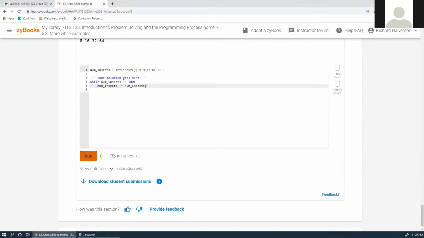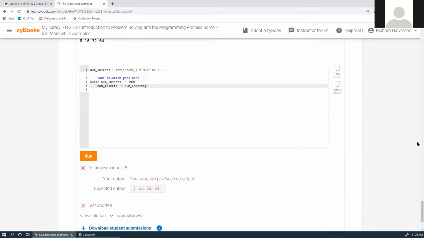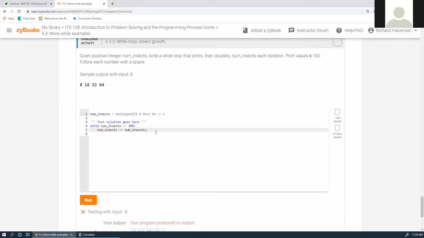Let's see if it works. Oh, I have to print it. The input is 8, so you have to print it before you change it. Print numInsects, comma, and equals, a space.